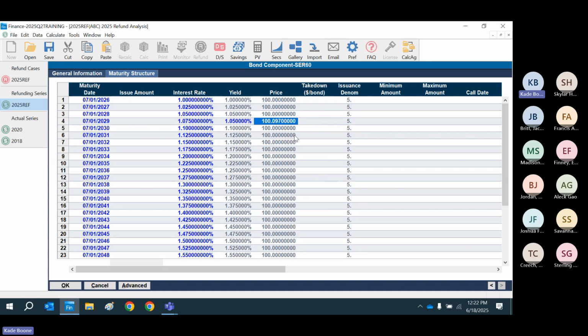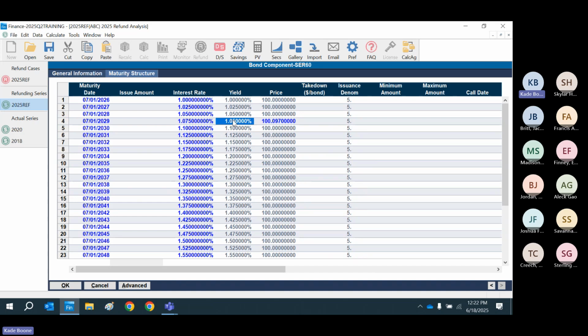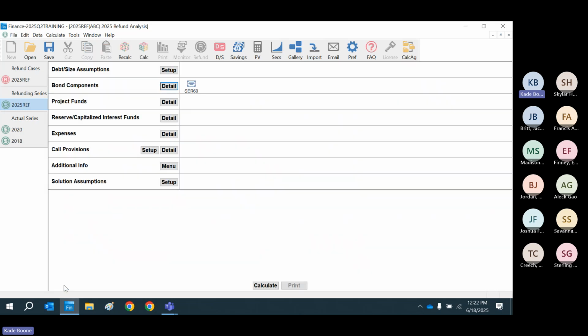So whether it's that or go back to protect instead of hard code or something like that, let one column for a particular maturity that you're hard coding. I would highly recommend leaving it unprotected. Let the program dictate. And then if you're trying to match numbers and you're not getting it, and then you hard code every 3, and then you match, that's fine. But just remember, look at the warning messages.